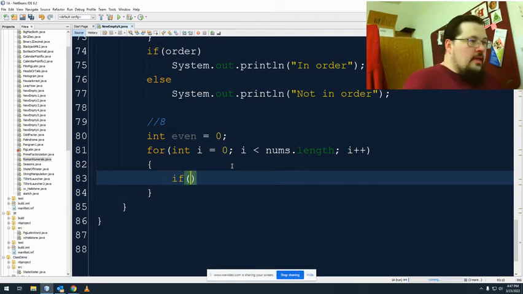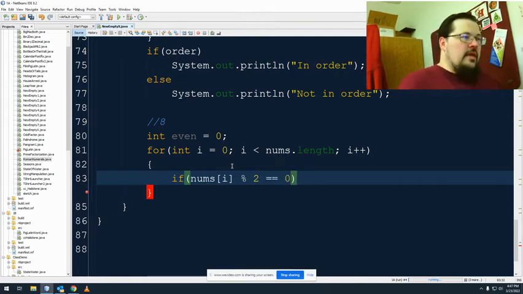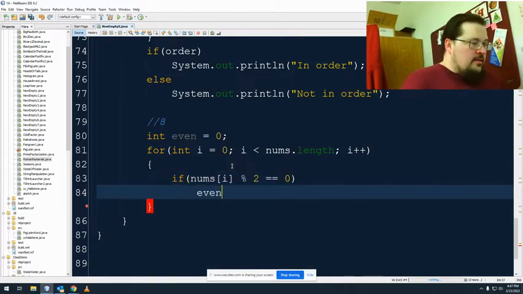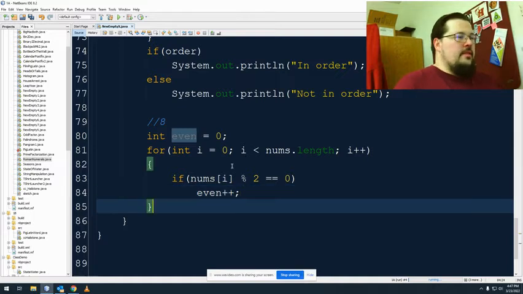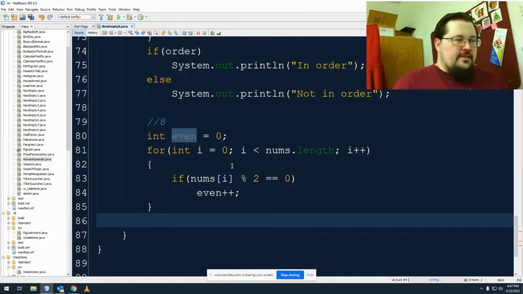All right, if nums[i] mod 2 double equal 0, if the value that's stored at the element inside of nums is even, then even goes up by 1. Okay, that's the if test.